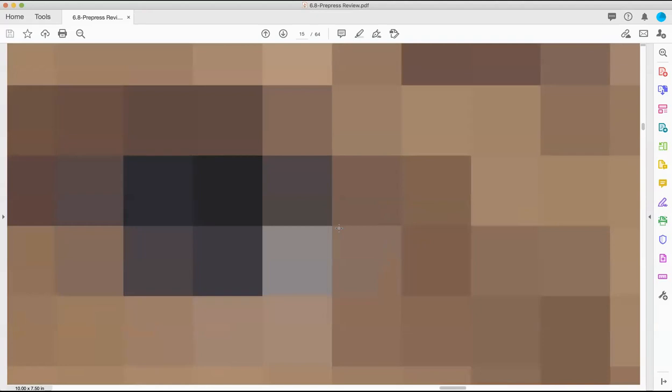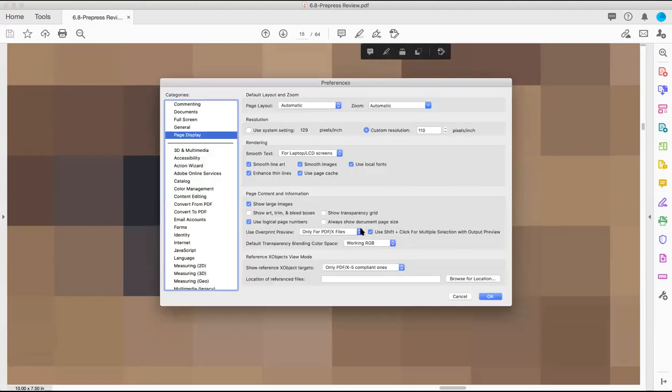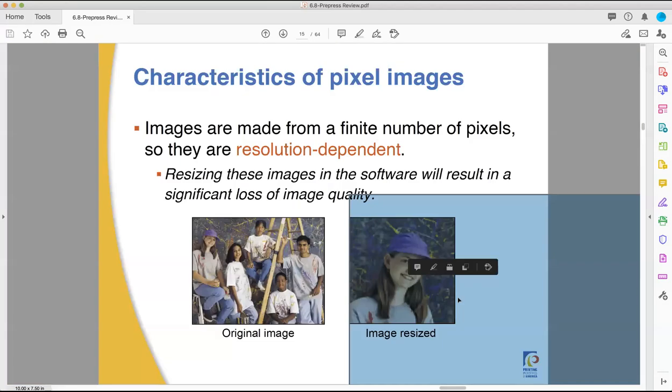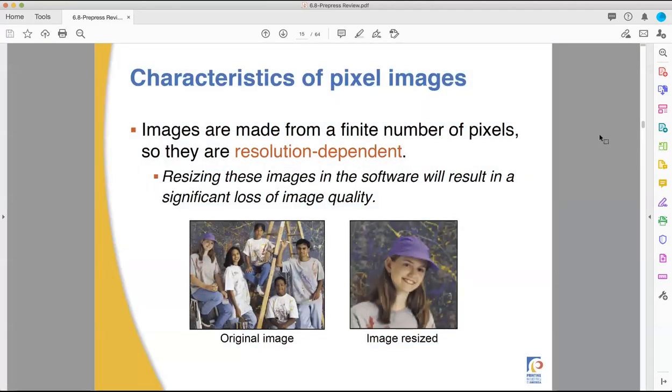And then you get to this. This is what a pixel image looks like if you zoom in enough. The only reason it looks like anything but this nonsense is because the pixels get so small that your eyes and brain are not able to tell them apart. That's how it works. You make these dots of color so small that you can't see the difference between the dots, and it looks like continuous color to you, but it is not. It was always pixels. It was always these squares. If you make a picture bigger, all you're doing is making the squares bigger. There we go. Ooh, so when you make it bigger, you lose image quality. That's a pixel image.